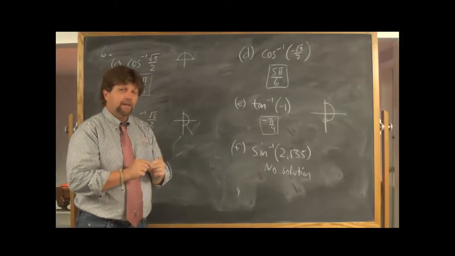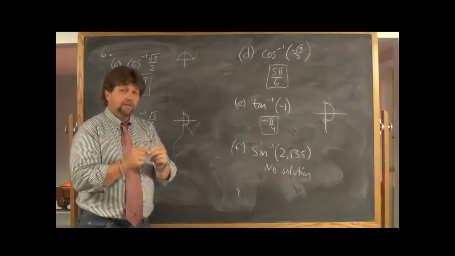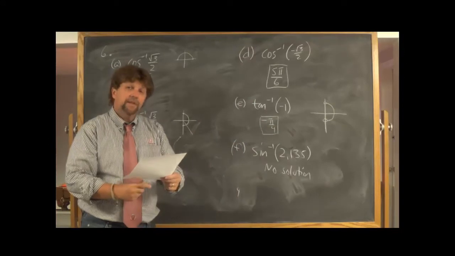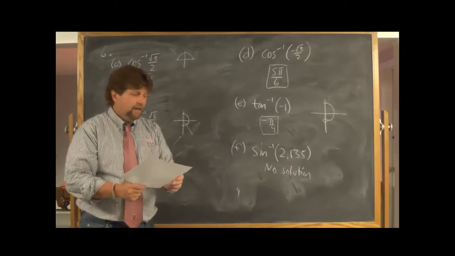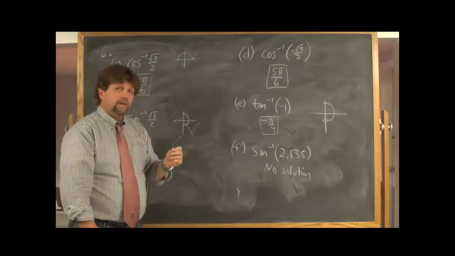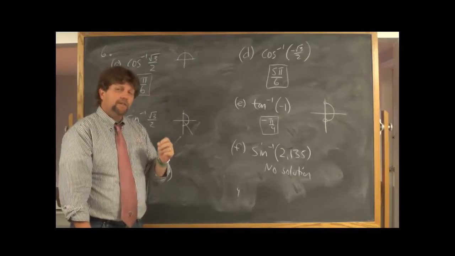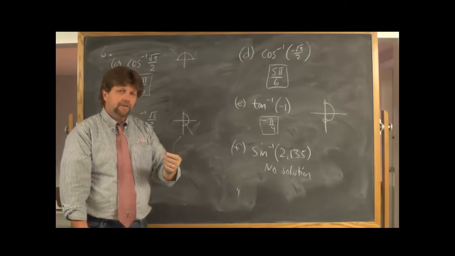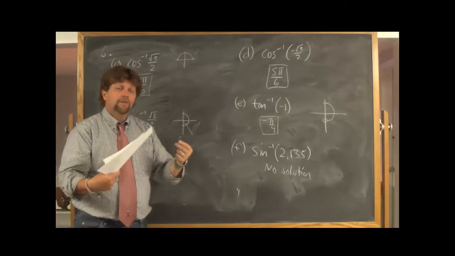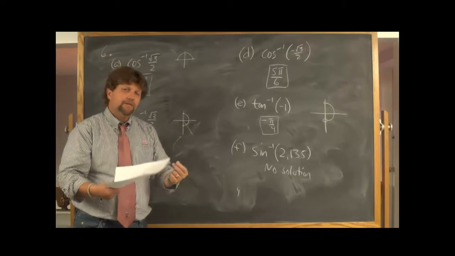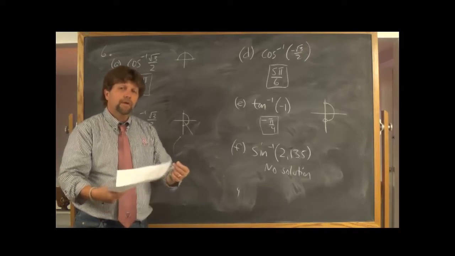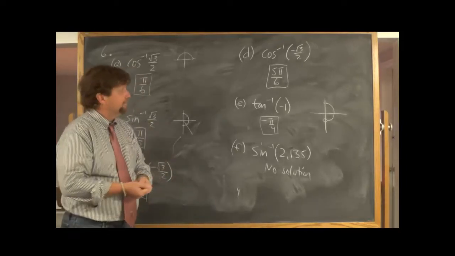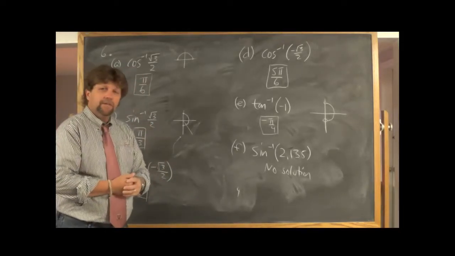That would not be correct. And I don't have it in the directions. My directions here are determine the exact value of the following. You can't put 30 degrees here. You have to put pi over 6. You have to know that the definitions of the inverse trig functions mean that we are looking for the angle in radians. And that's because a radian is a real number. We're looking for real numbers. And that's pretty much it. So I hope that's what you had for number 6.